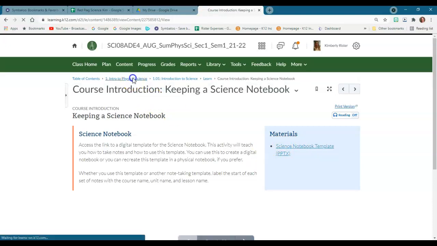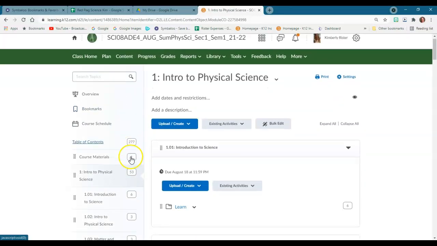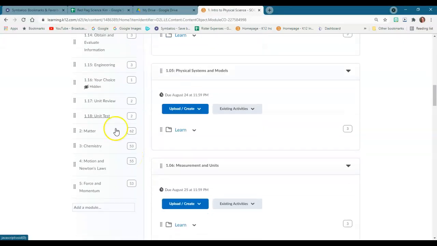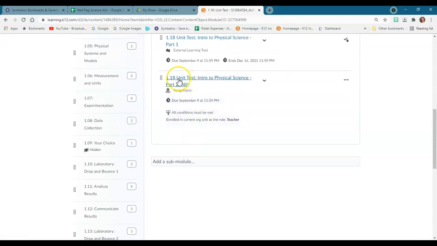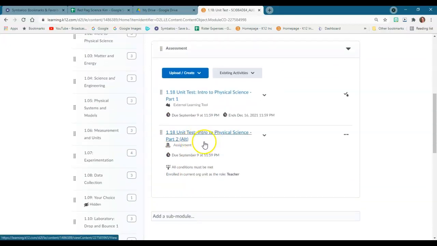So when we went into the part 2 test, it still shows that short answer question that we've replaced in the past. I already deleted one. You'll now see that there are 2 part 2. This is an alternate.